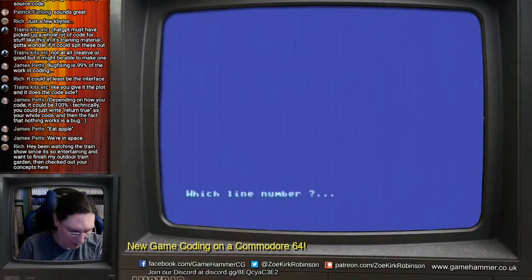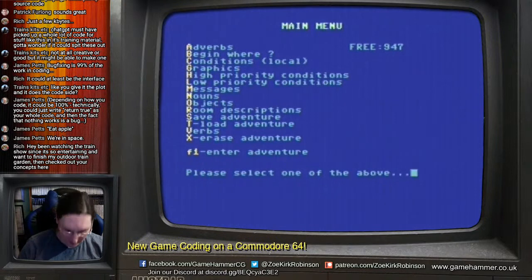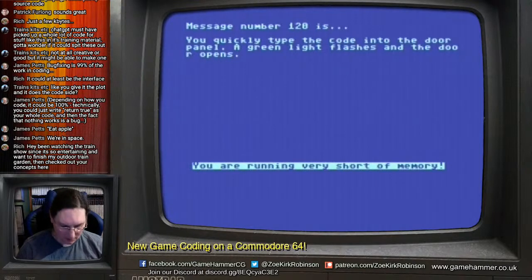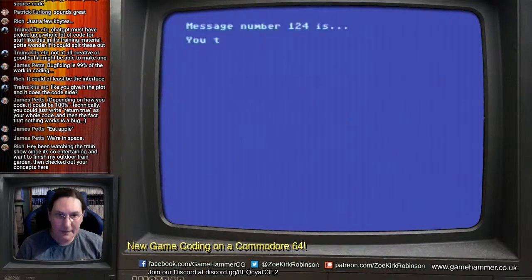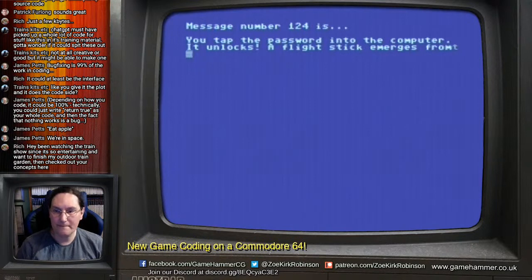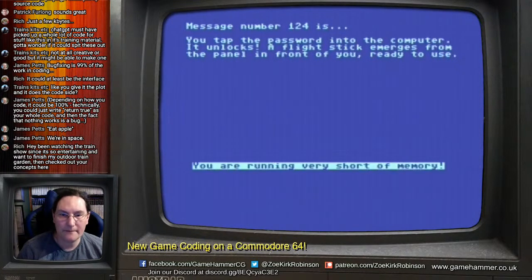Okay. We need a message for entering the password. Message. What's 120? We don't have... Right, okay. 124. You tap the password into the computer. It unlocks a flight stick that emerges from the panel in front of you, ready to use.